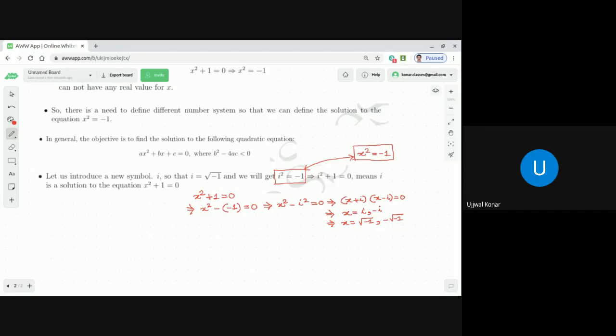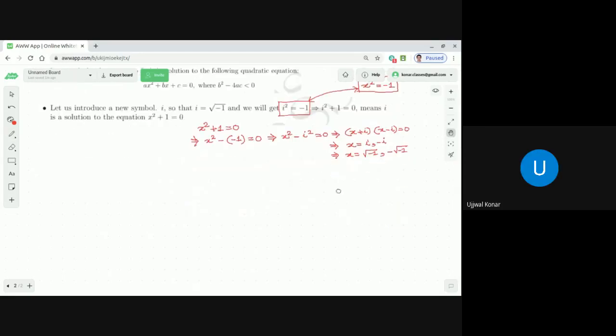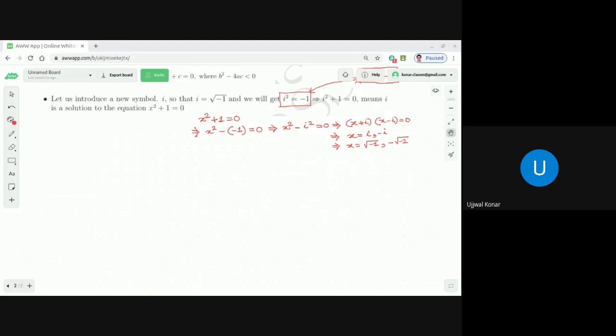Dear students, so what have we introduced so far? We introduced a new symbol. Whatever we have discussed in the last several minutes is just to justify why it is required to introduce a new symbol i, why it is required to form a new number system, a different number system rather than the real number system, to solve equations like x square plus 1 equal to 0. Correct? And hence we come to a point that is called a complex number.